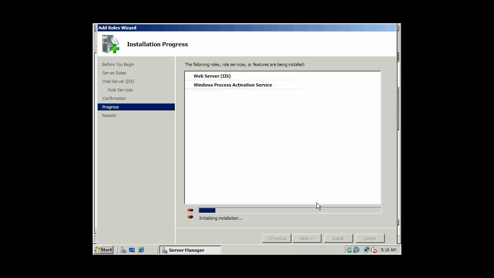Now it's important to remember some of the common ports when you're setting up all these services. You may need to configure your firewall to allow incoming, outgoing, or through traffic. So remember that for HTTP, Hypertext Transfer Protocol, you're going to need port 80 and also port 443 for SSL, Secure Sockets Layer. And that's with the Internet Information Services we're installing. For File Transfer Protocol, FTP, you're going to need ports 20 and 21. For DNS, you would need TCP and UDP ports 53. Just some of the commonly used ports.